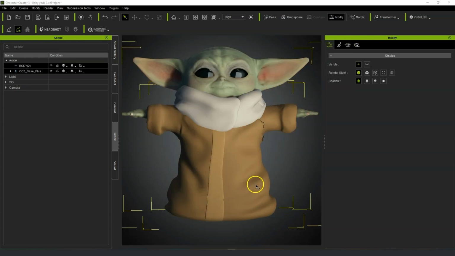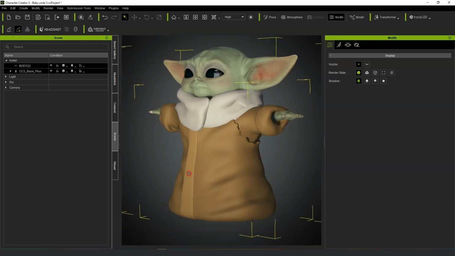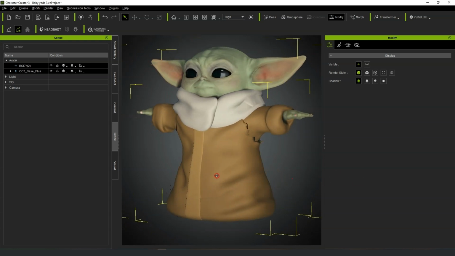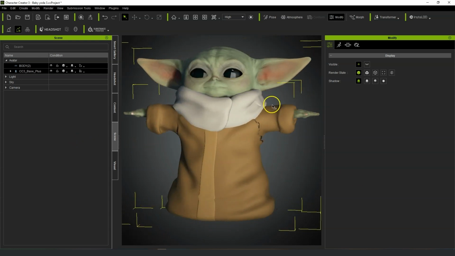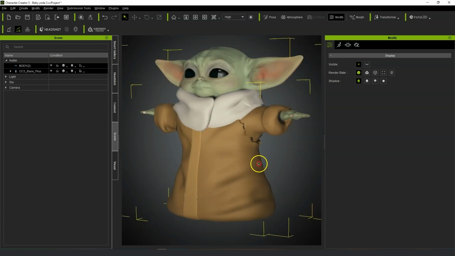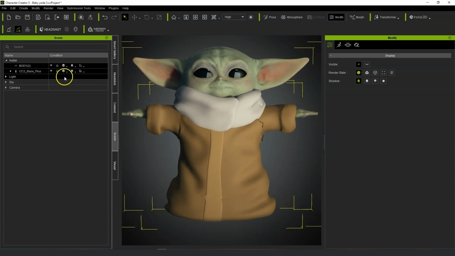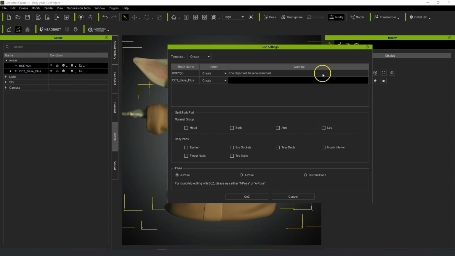So, okay, I'm going to try something out so I can get a better weight map for the clothing, because the clothing's so big compared to the body. We're getting some issues. So what I'm going to do is, if I go to the character.